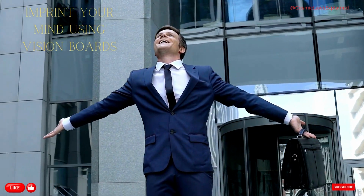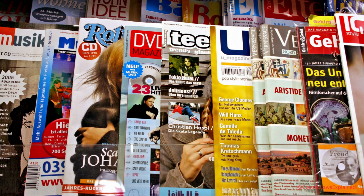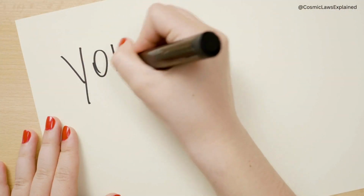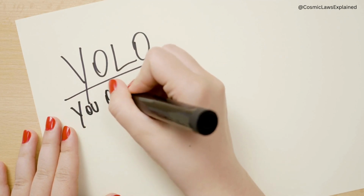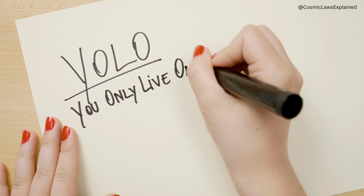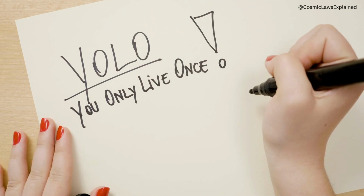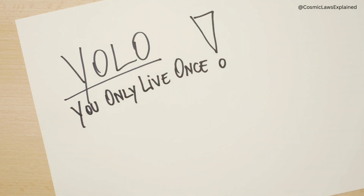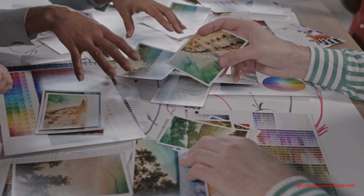Now let's get down to the nitty-gritty of creating your own vision board. First, gather some magazines, photos, and inspiring quotes. You know, all the things that make your heart sing and your dreams soar. Time to unleash your inner Picasso. Cut out those images that resonate with your goals, whether it's that dream vacation, a shiny new car, or simply a healthy lifestyle. Stick 'em on the board in a way that makes your heart race with excitement.